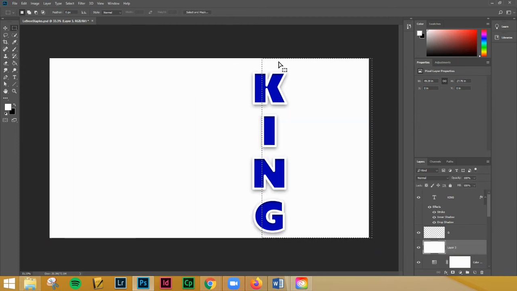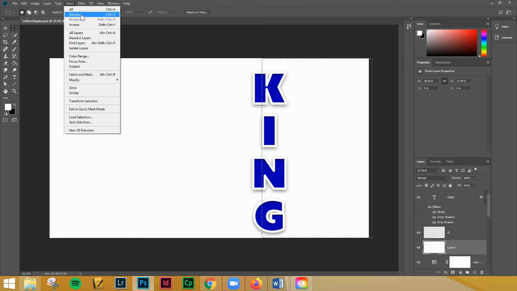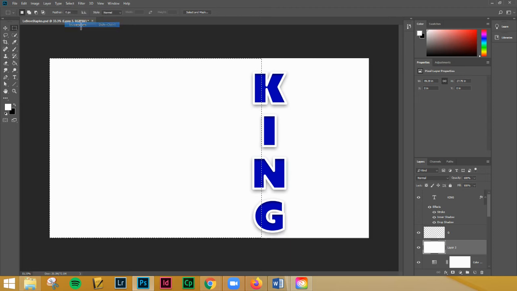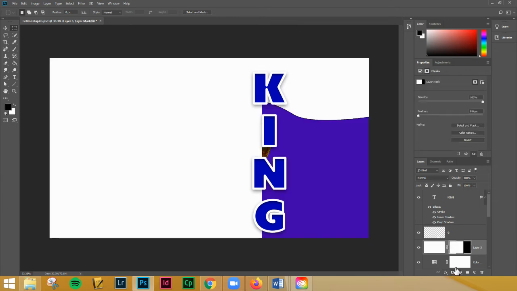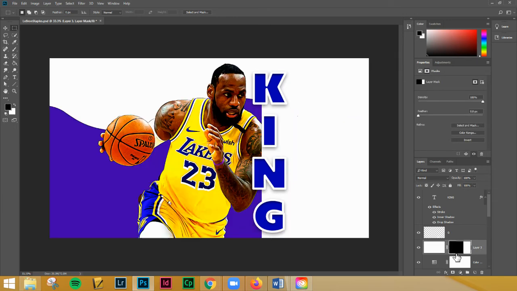So this layer is the white layer. I want this part to be white, but I want this part to be solid so that I can actually see LeBron James in that. So what I want to do is reverse my selection. I've selected this area. What I'd like to do is go to Select and do Inverse. It looks like it's the same thing, but if you notice where the marching ants are, it actually did the opposite. So now I can click Mask and then press Control I. And what that does is cut that piece down.